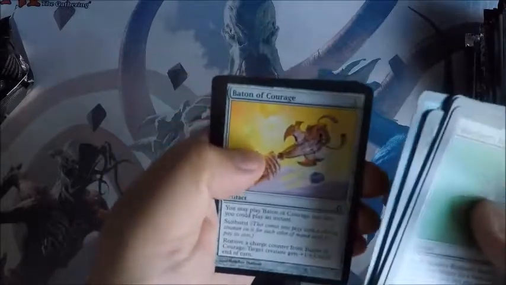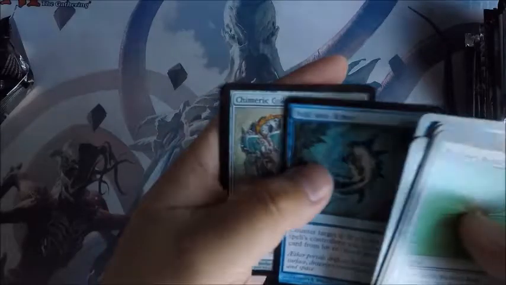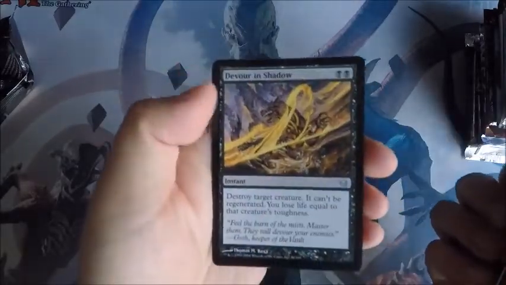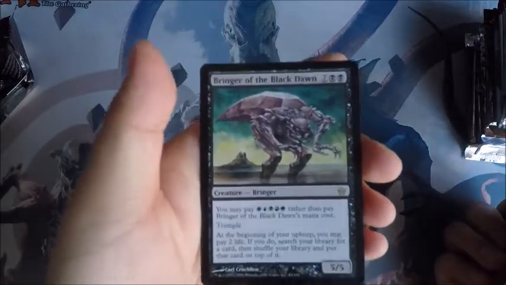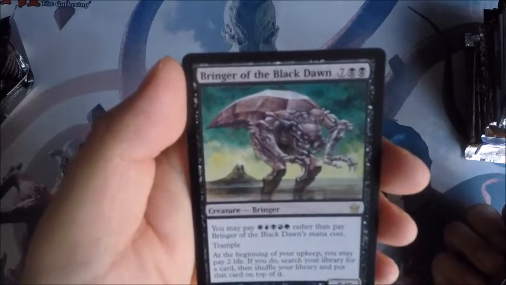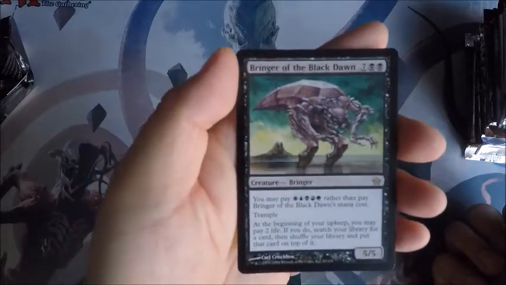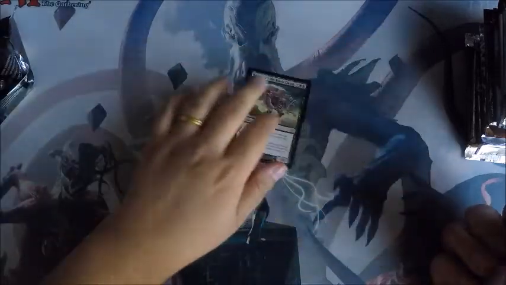Early Frost. Okay, Foe into Aether, Chimeric Coils, Devour in Shadow, and a rare, Bringer of the Black Dawn. Oh, you may pay five colors rather than pay Bringer of the Black Dawn's mana cost. Trample. At the beginning of your upkeep, you may pay 2 life. If you do, search your library for a card, shuffle your library, and put that card on top of it.